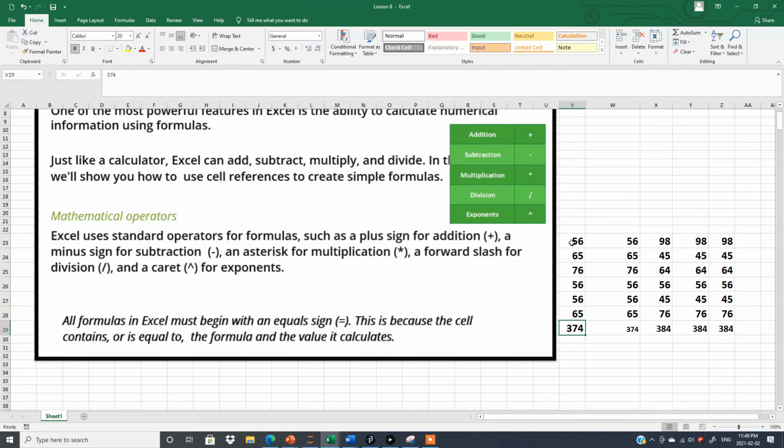In the future I will say no, it should be 100. By mistake I wrote 56. When I make it 100, see, my total is still 374, which is wrong. But if you use the formula or the cell reference, when you change the number, you will see the result also changes. So in Excel, it is highly recommended to use formulas instead of calculating manually or with the help of a calculator. Okay, I hope this part is clear.